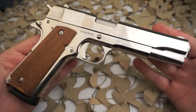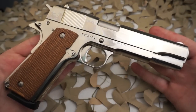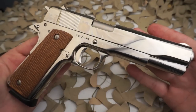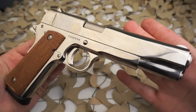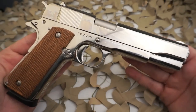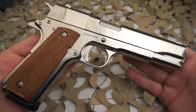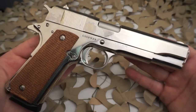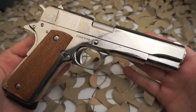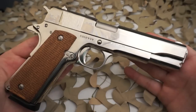A little bit about the gun from what we noticed unboxing it — this pistol is brand new in the box. As you can see towards the rear of the slide, there's some old caked-on oil that seems to have dried on the gun, but it should come off with some CLP or Frog Lube. With a quick wipe-down with a cloth, we're able to see the finish is fairly decent — pretty shiny nickel finish. There were some imperfections in the finish and a couple of light scratches right out of the box, which we weren't really surprised by, given that Cimarron is more of a budget model firearm.